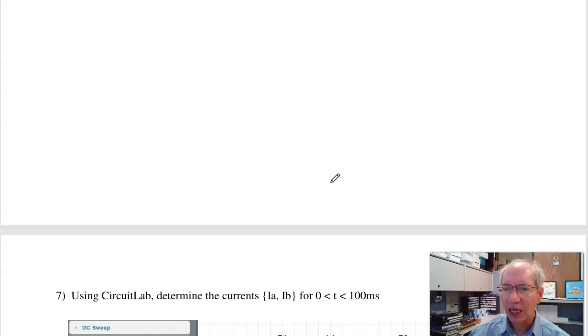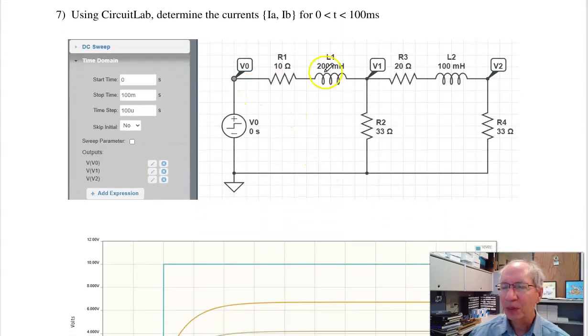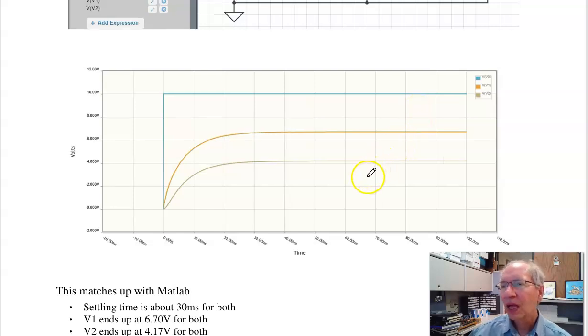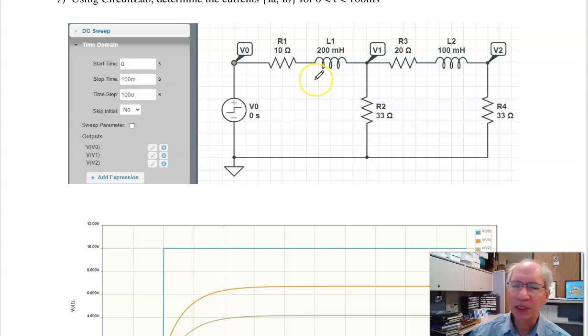To check your answer, I can throw it into Circuit Lab, build the circuit, apply a step input, and see where the voltage is, V0, V1, V2. And same thing I got using MATLAB. Same settling times, same steady state voltages. In this one, you don't actually build it in hardware, just because inductors are kind of hard to find. They're expensive, they're bulky, they have a lot of resistance, they're not very ideal. But for a little bit more money, you could build this. You're already doing one lab portion of the test on the homework set. That's kind of why we didn't do this one.